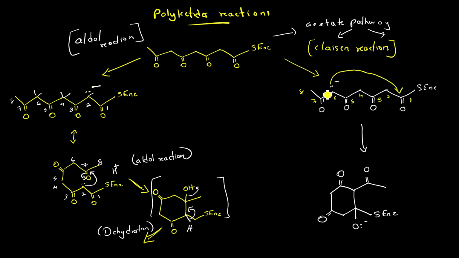So what happens when this attack occurred? This particular double bond will be broken into the oxygen. So here we have the structure. Now this is the Claisen mechanism. In the Claisen mechanism, this lone pair will come back into the carbon and oxygen to form the double bond again. Now, to form this particular double bond, this carbon is going to be unstable.